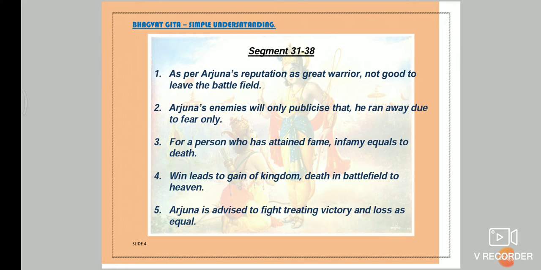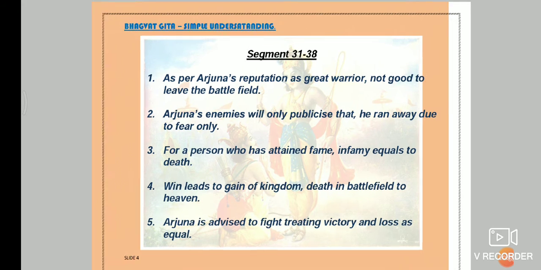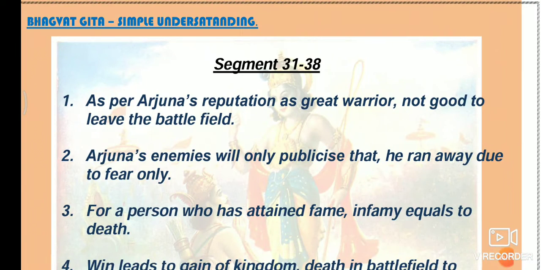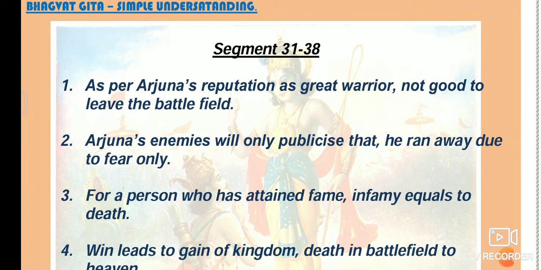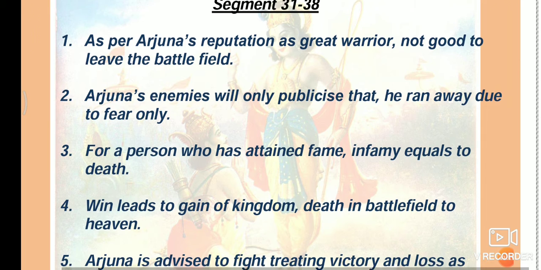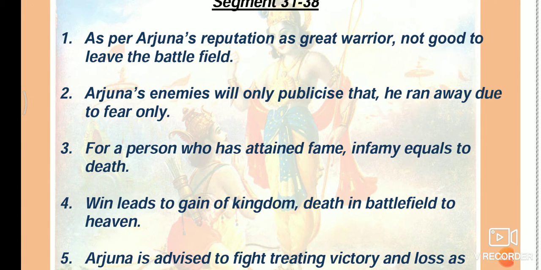I am just covering that also. So in this way, Arjuna was known to be a great reputed warrior. But if such a great reputed warrior leaves the battlefield, it becomes a matter of shame. That's what Krishna says in this segment, that if Arjuna's enemies see Arjuna leaving the battlefield, they will not praise him.